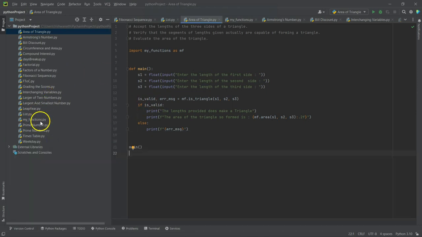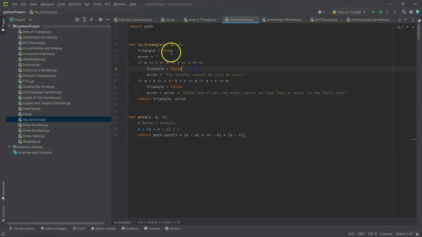Now let's go back to my functions. Since we are going to reuse it, we should make sure that we explicitly specify what type of data is going to be passed. So B should be float and C should also be float.